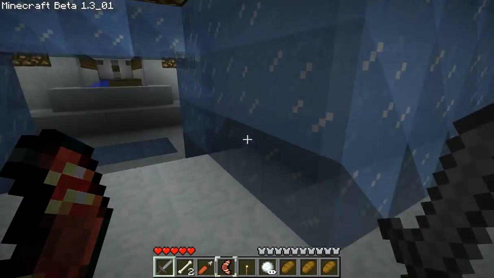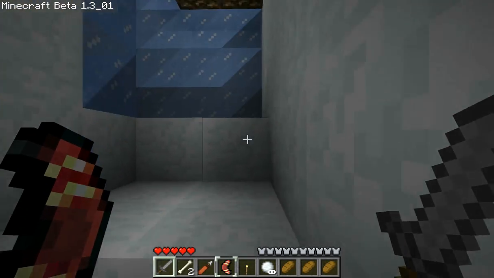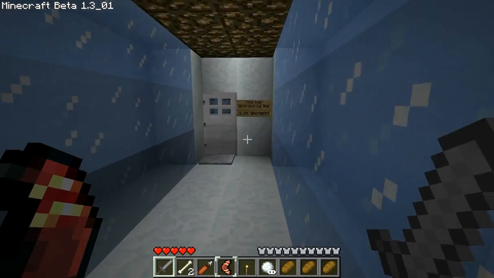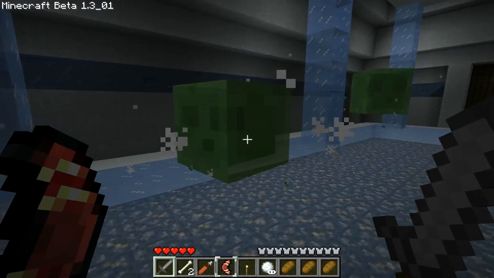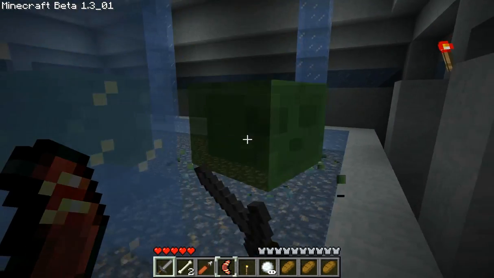And alright, we've gone the other two ways, so time to go in here and fight the slime brothers, if I remember right. For my first try playing through this, that's what it said was in here. Yep, this hall is guarded by the slime brothers. Alright. Oh, slimes. Ooh, spikes there. Gotta be careful.